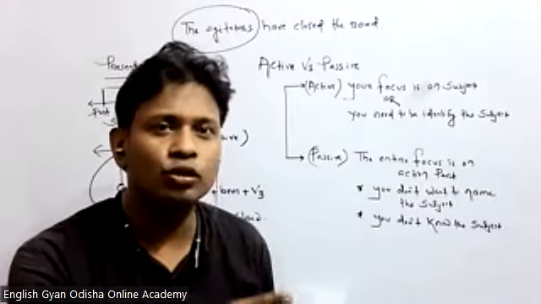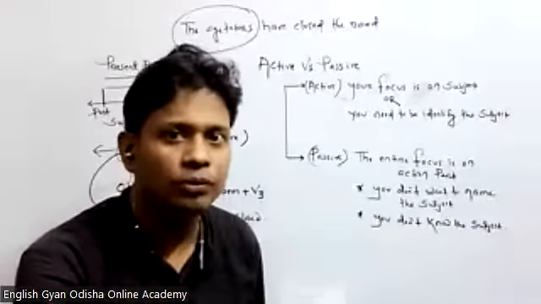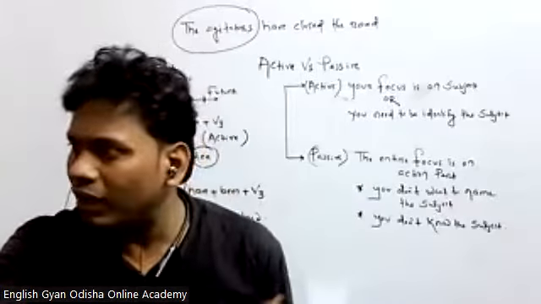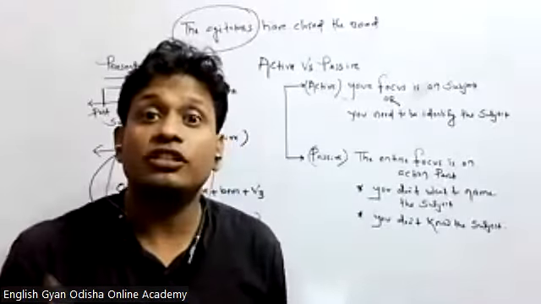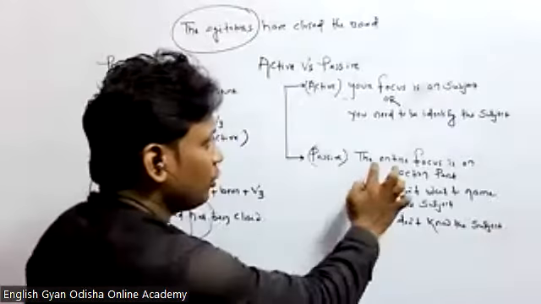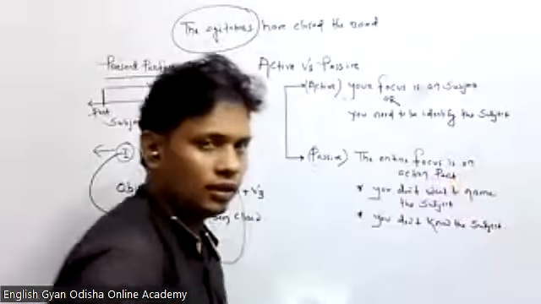I'll not tell you that you have to do it, whether you do it or your team does it. Ram, Syam, Jadu, whatever, five people do it, I don't care. This has to be done. This is something called passive. That means your entire focus is on the action part. You want the action.